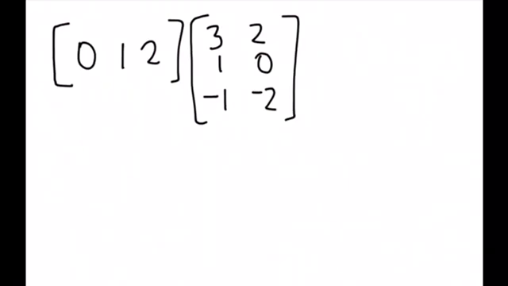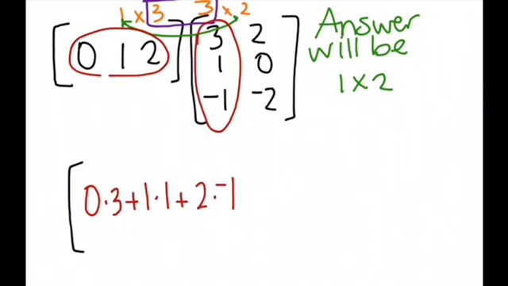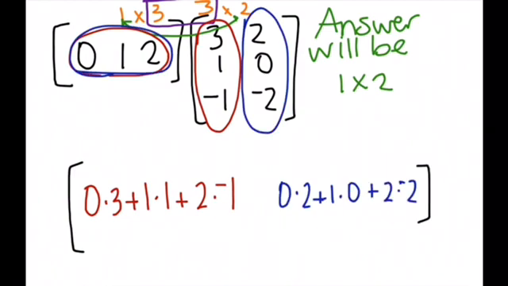Next example, we've got a 1 by 3 matrix and a 3 by 2 matrix. Because the inside dimensions match, the 3's match, we can multiply, and our answer will be a 1 by 2 matrix. So think about what that looks like, 1 row, 2 columns. So going ahead to multiply those, we're going to do the first row, which is the only row, times the first column. And then we are going to do the first row by the second column. And then we're going to simplify that. And so we get our answer, negative 1, negative 4.